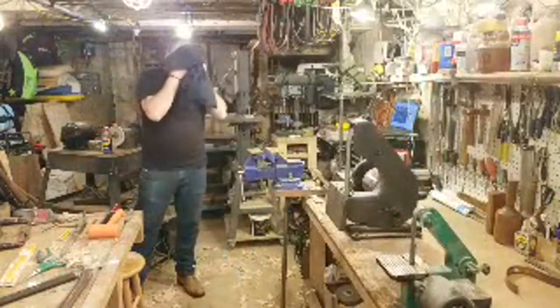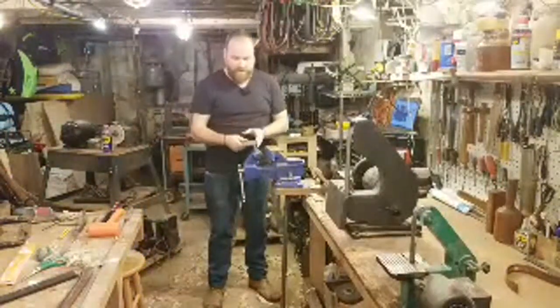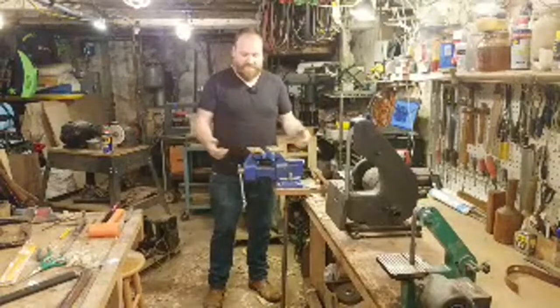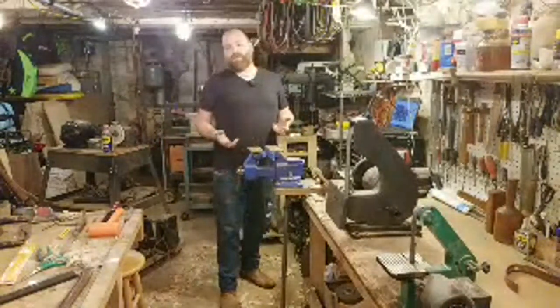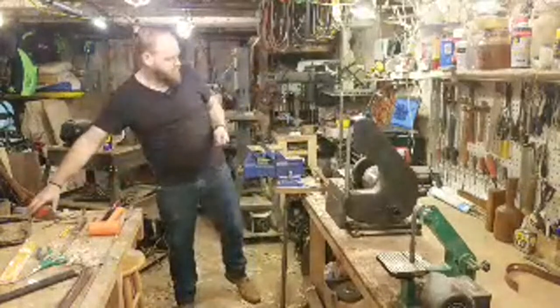One of the things I've thought about doing is putting little magnets underneath here so it's actually magnetized, which would be nice, but it's just another thing to do. It works okay, works well. They stay in my vise all the time. Rarely do I clamp something in the vise without using those jaws, because why not?